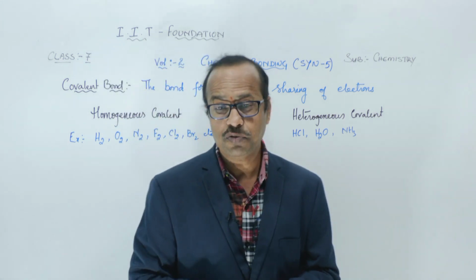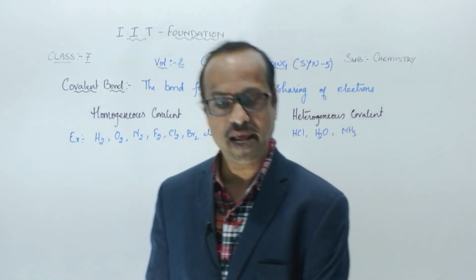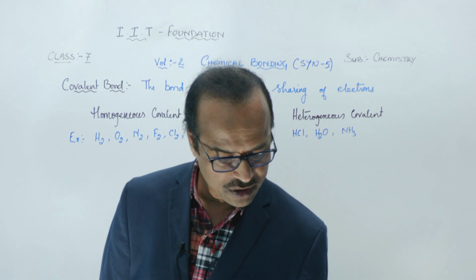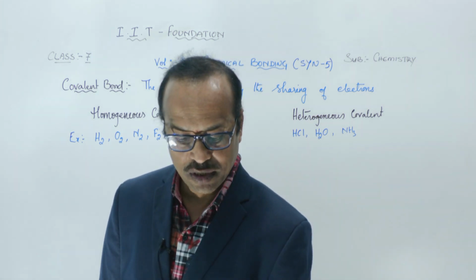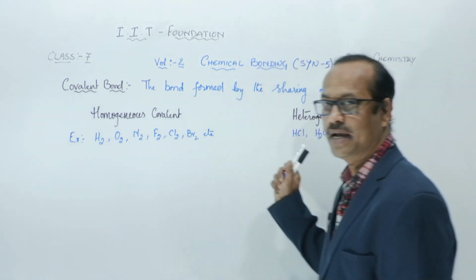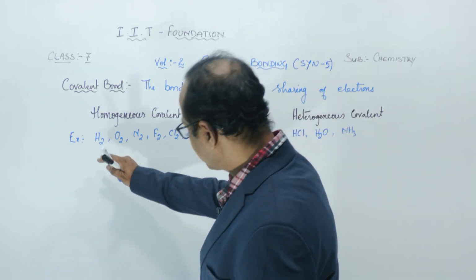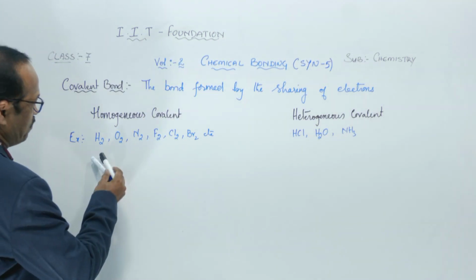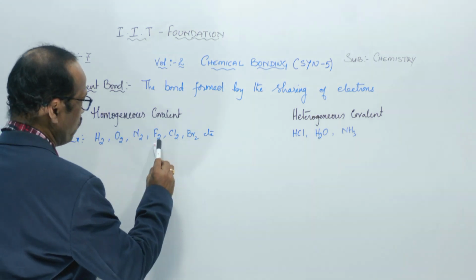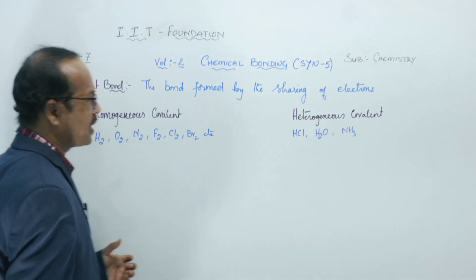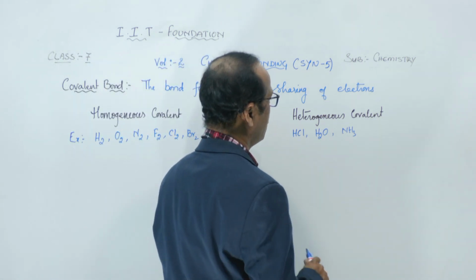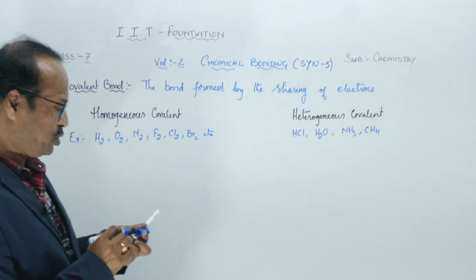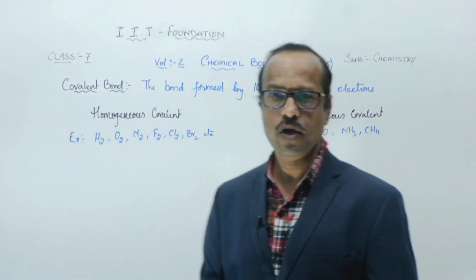So if the bond is forming between two different types of atoms, then that is called heterogeneous molecules. Clear to you? So these are the homogeneous and heterogeneous. Now let us discuss with some examples. Students, here I'll explain some examples: hydrogen, oxygen, nitrogen, fluorine. Chlorine, bromine, you try. Hydrochloric acid is HCl, H2O, methane CH4 also we can give as an example. So all this we discussed, so that you can clearly understand the covalent bond.